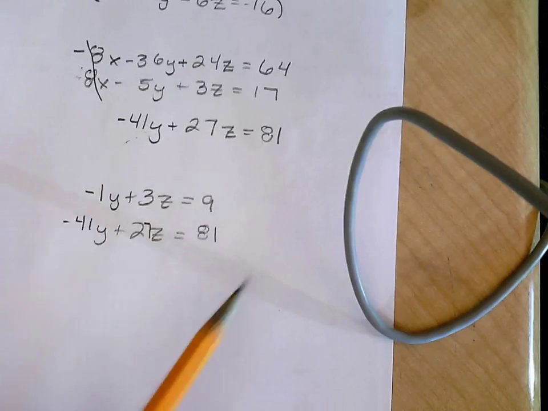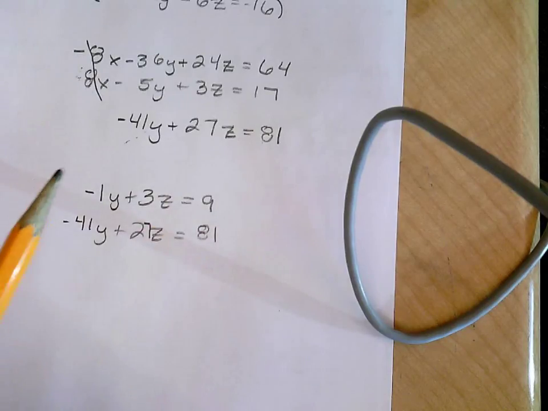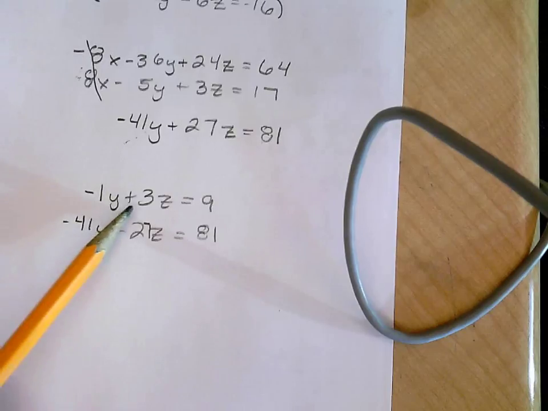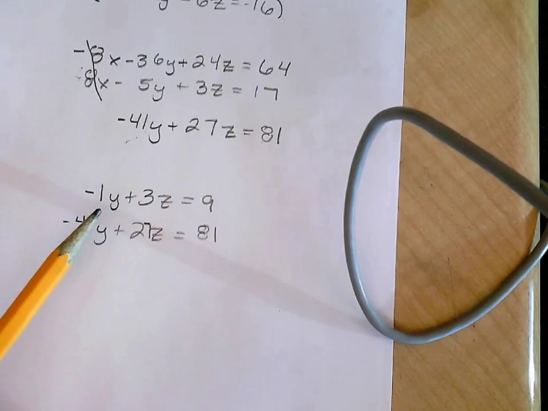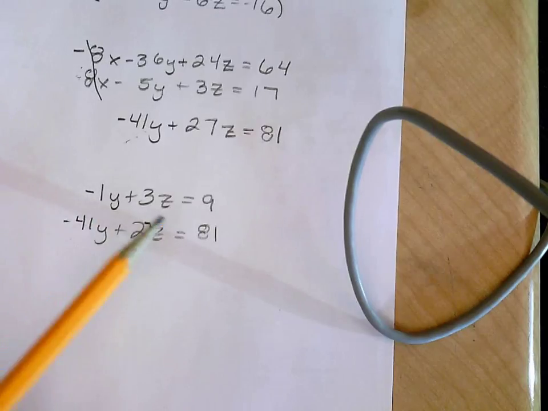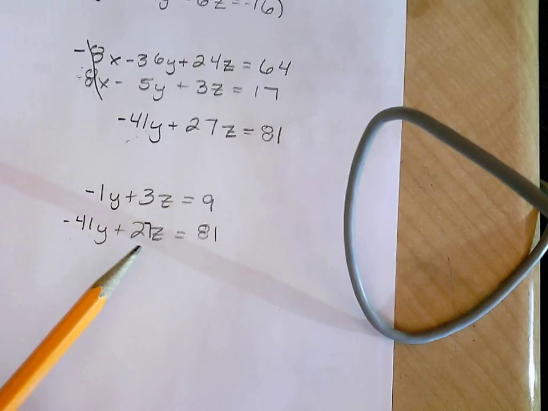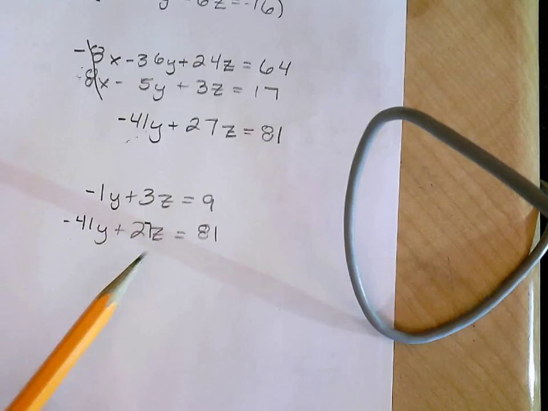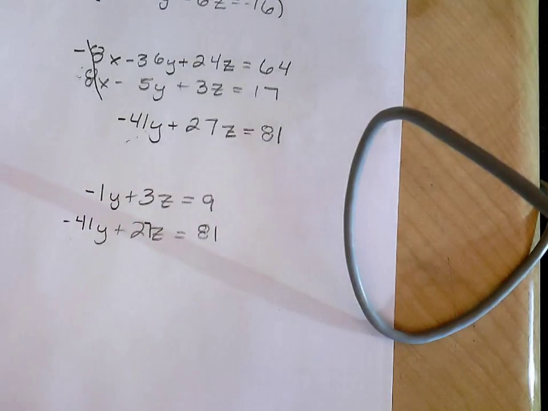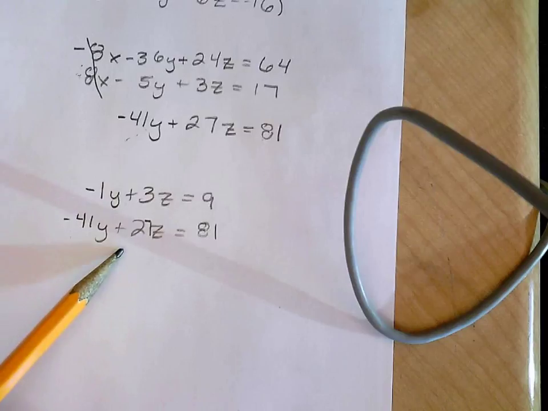This is like a whole new problem. This is actually like the problems when we first started. Those 2 variable problems, we're going to do the same exact idea. So, 1 is easy to manipulate. It's the simplest. I would just take 1 times 41 to get to 41. Alright? But 41 is kind of a big number, and I don't really want to multiply that much. So I'm going to look at the z's. 3 and 27. Well, I know 3 times 9 gives me 27, so that might be an easier choice. So I'm going to try to eliminate the z's. Since this is a positive 3, positive 27, I need to make this into a negative 27.